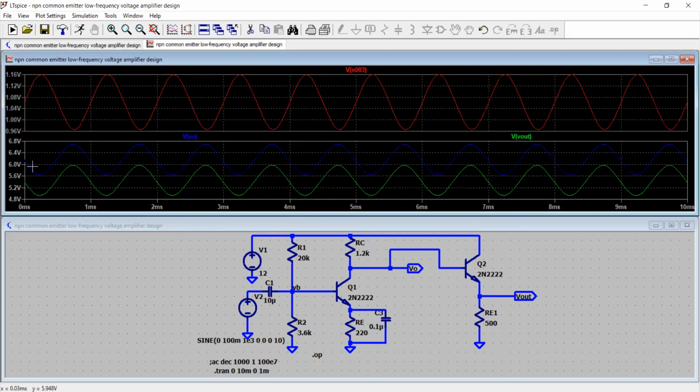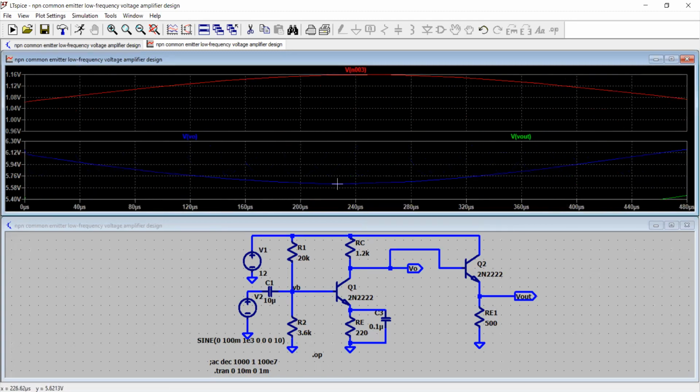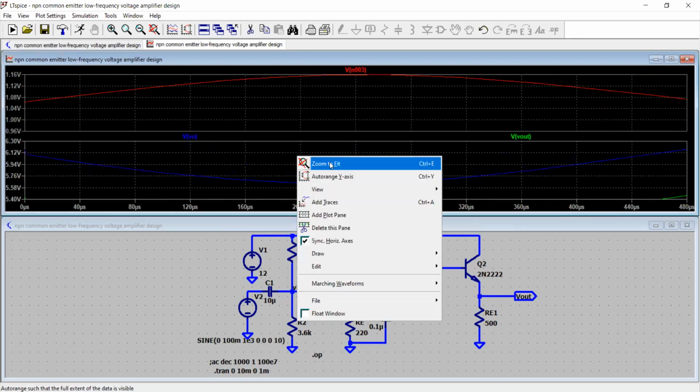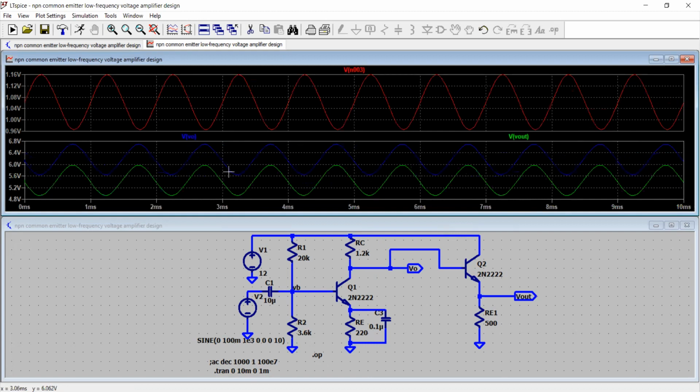And then you have the output DC level at about 6.2, and then it goes to about 5.6, something like that, so 600 millivolt. So again, the output is 5 times larger than the input, but the DC bias level has been changed there. So this is how you can design the cascading or multi-stage amplifier.